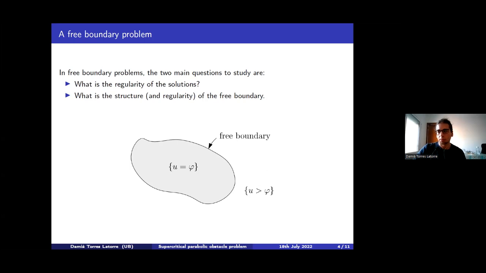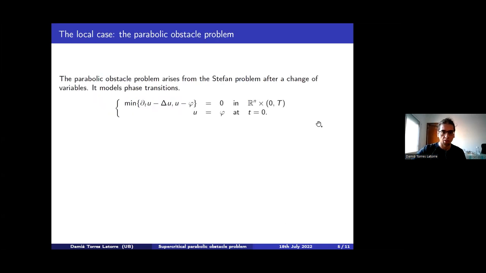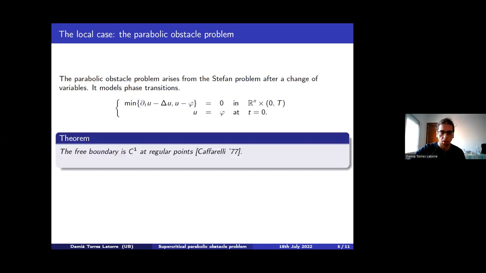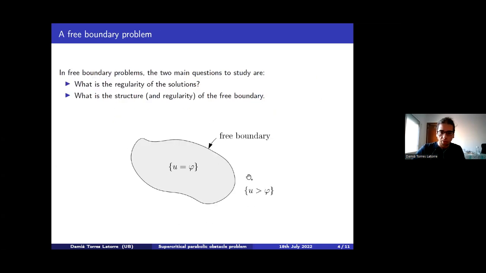Now, let's talk about some of the precedents to studying the supercritical parabolic obstacle problem. Let's start with the parabolic obstacle problem. So the parabolic obstacle problem is this one. When we put the Brownian motion as the stochastic process, when we put minus the Laplacian as our operator. It is a classical problem in free boundary theory, has been studied since the 70s. The big results from the 70s are these two ones that said the free boundary, the boundary of the set U equal phi, is C infinity at regular points, which come from combining these two results.